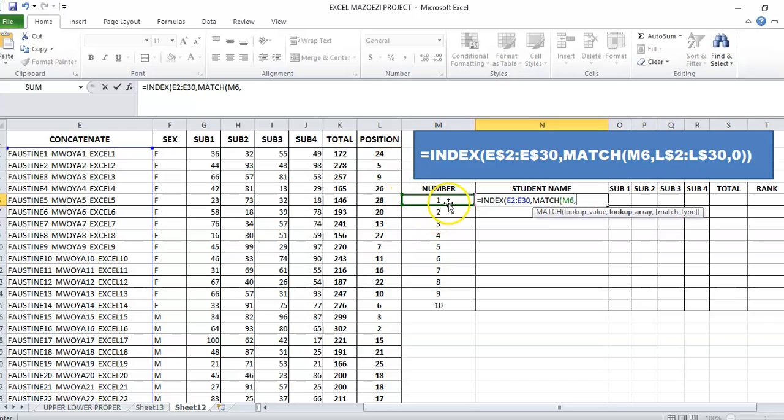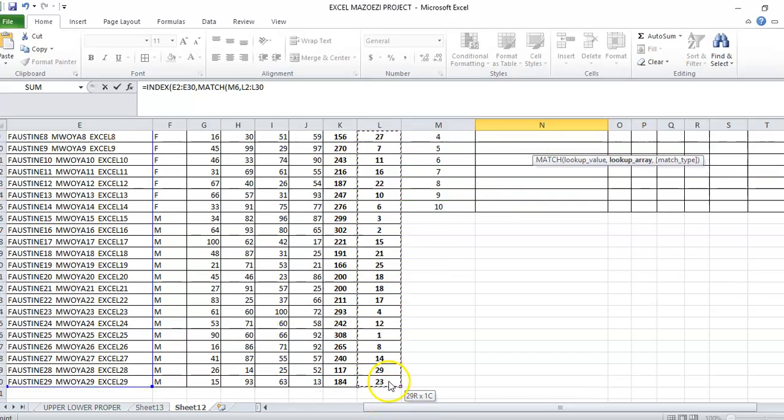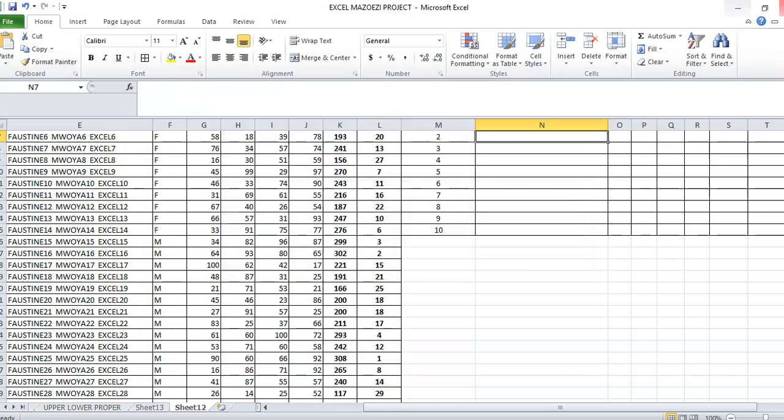Then I want to find this number in my column, the first student in this column. Okay, then comma 0. You have to close by using the $ sign. Then press enter.